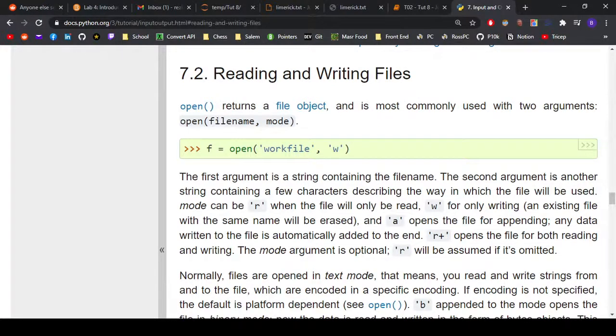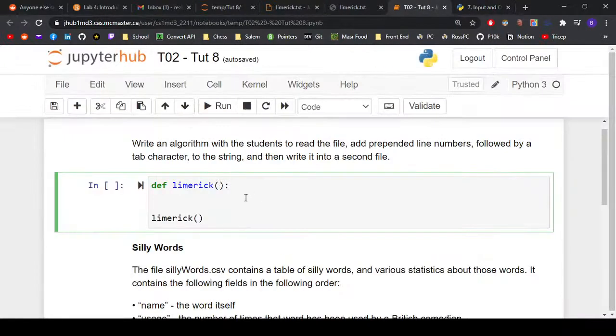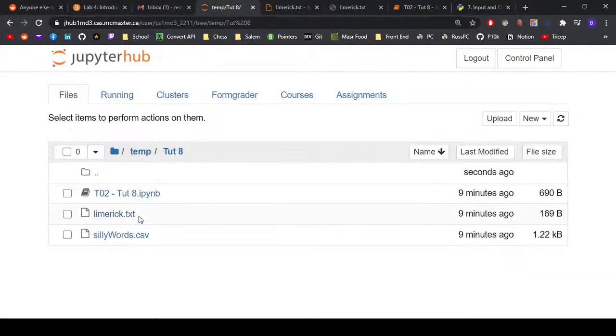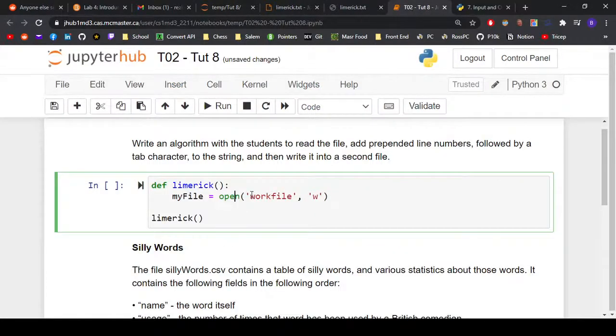But the general idea is that you should just use whichever mode you know you're going to need. So let's go back. We can copy this, for example, and go back, and we can make this a bit more explicit. We can call it my file, and we know the file name, right? If we go back over here, it's limerick.txt. That's the file name that is in the folder. So since it's in the same folder as the notebook, we can just put the file name itself, and we'll actually be able to access its contents without specifying the path, since it's in the same folder.